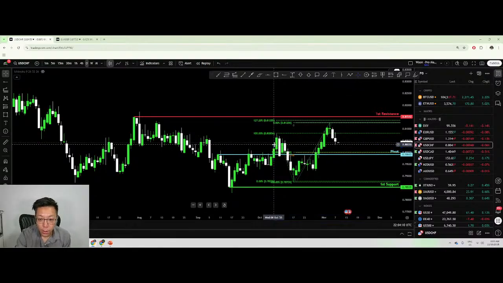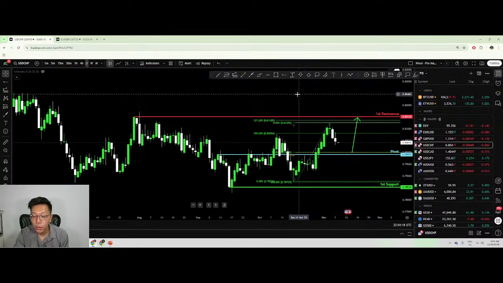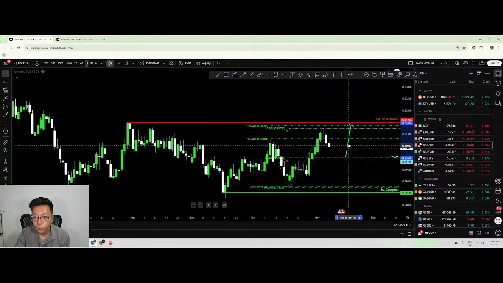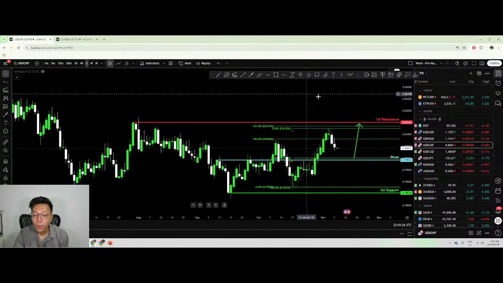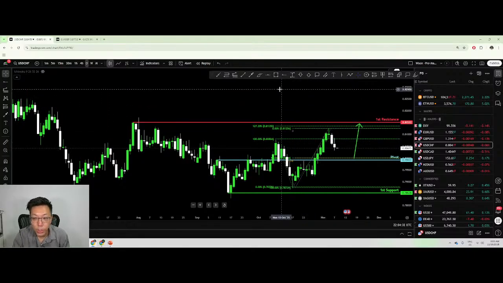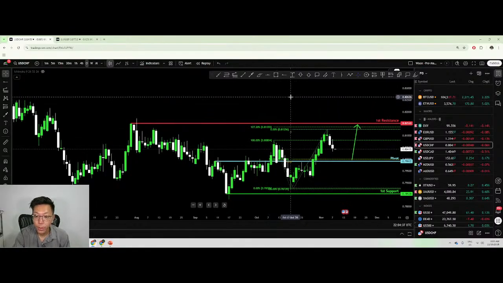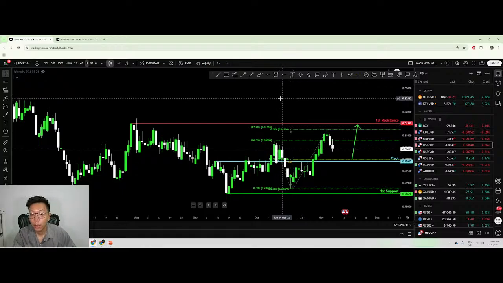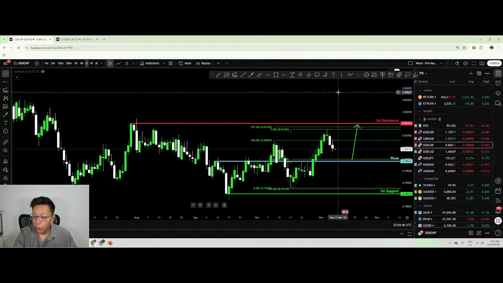Then of course, what we want to look at is a bullish entry for USD CHF. So this is our buy setup for USD CHF. I think it's pretty simple if you break it down step by step, which I've done for you guys. So it should be quite straightforward. Okay, so I think it should be fine.